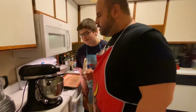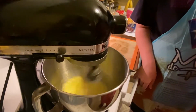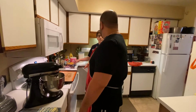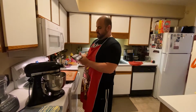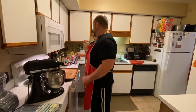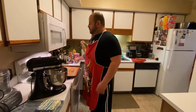White. You're trying to get air bubbles, getting white and fluffy. So we got our eggs in there. So sugar? Sure, let's throw the sugar in. The recipe asks for 3/4 cup of white sugar and 3/4 cup of brown sugar. So what we're gonna do is, so that's 1.5 cups of sugar.